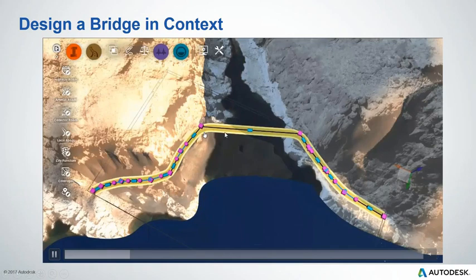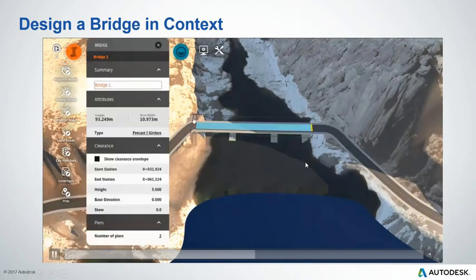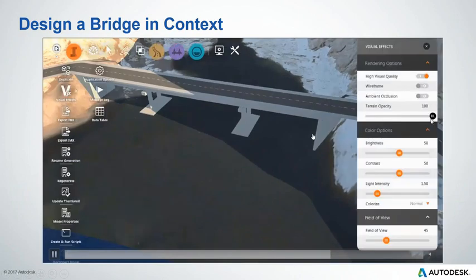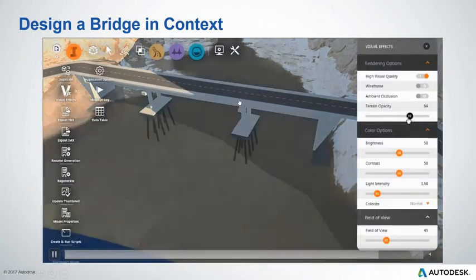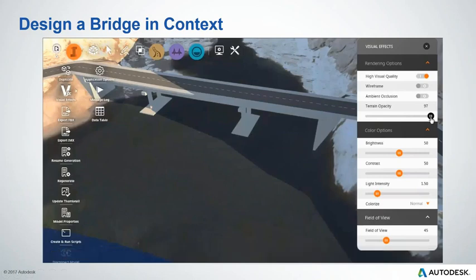What you're going to see in a second is asking the software to create a bridge. We're selecting the road, the gizmos are all highlighted, we right click on the road and we add a bridge. We start the bridge from a certain chainage to the end chainage, and within seconds the software will create a bridge with the deck, with the piers, with the foundations, and even the piles underneath the foundations. It also includes the abutments, structures, and the bearings as well. So all of the components that make up a bridge are there, created in 3D, in context, and all parametric.